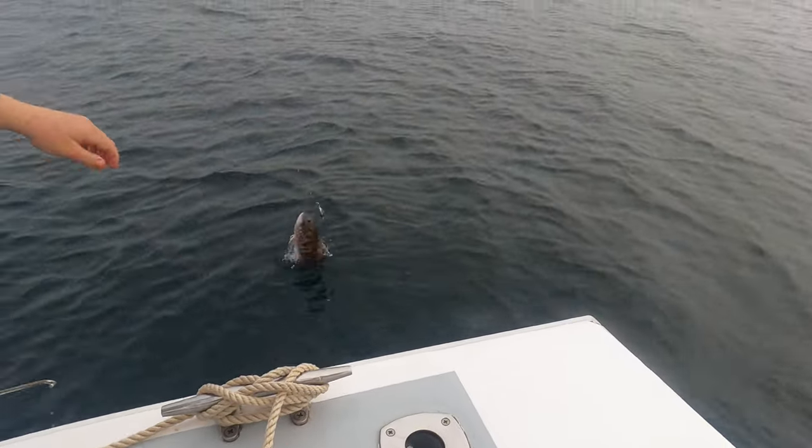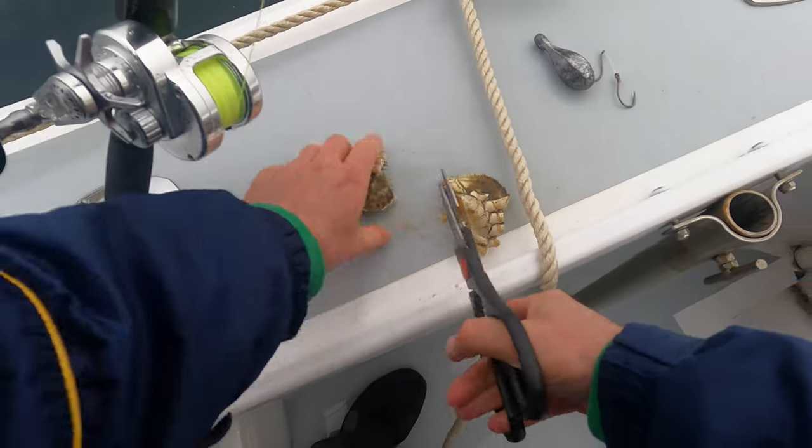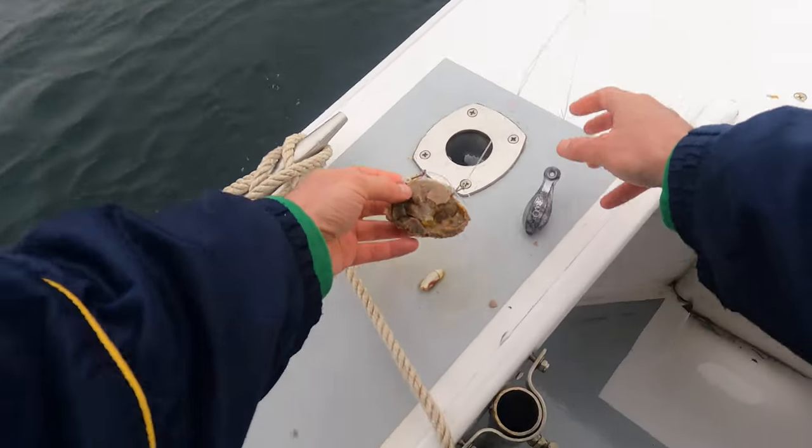I'm going to tell you, let the fish tell you what their preference is day to day, because it changes. So if a buddy next to you is cutting crabs in half and they're really tearing that apart, go with cutting crabs in half. If you're fishing with whole crab, little crab, go ahead and go with the little crab. So without further ado, let's get into the episode where I'm going to show you the best ways that you can prepare your crabs in order to entice a finicky bite.